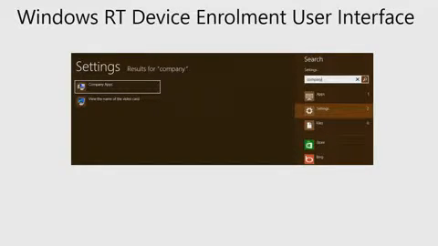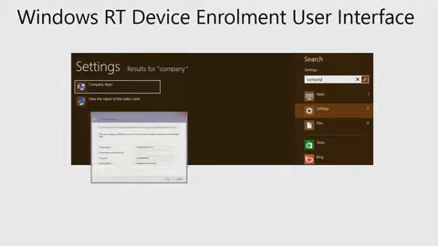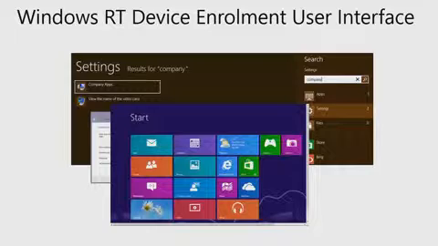So what does that look like on the device? Well, it's actually a built-in setting. The quickest and easiest way to get to it is through a search. So let me show you exactly what that looks like on the console. What you do is type in company apps. It'll then prompt you to run this little setup wizard again, and from that, we'll connect to the service, and it'll install the company portal directly on the device.